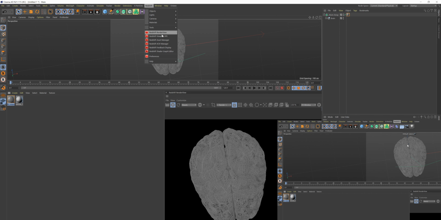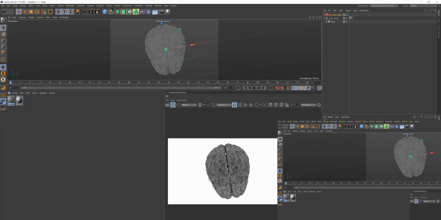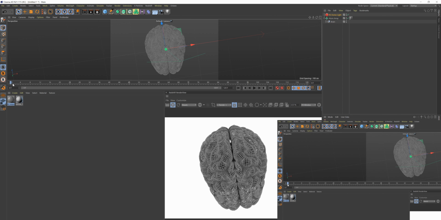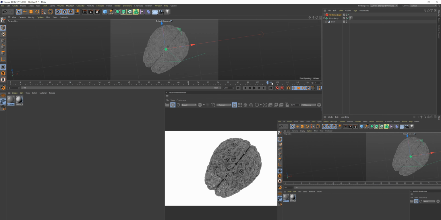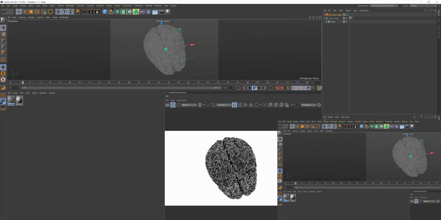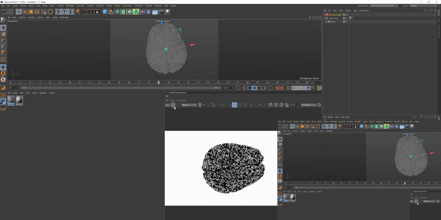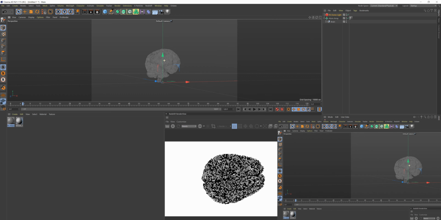And then we're going to just create a Redshift, and let's do a dome light. Cool. So now we have a little bit of a specular material. Very cool. And then let's say that we were ready to export this. Punch play. Awesome. Seamless and looping. Cool. And you can also grab different angles, make different cameras, so you can have different angles of the brain moving around. This wasn't a lot of work, so it's not a big deal to gather all your different angles. You can always come back and just re-render an angle if you liked it.